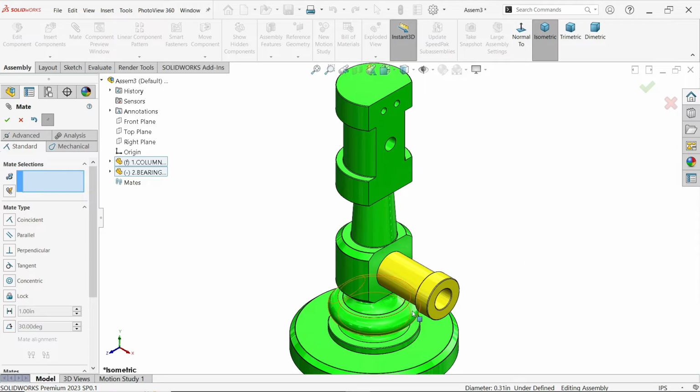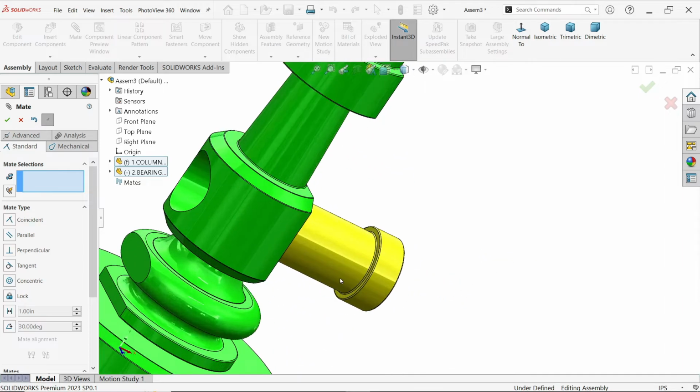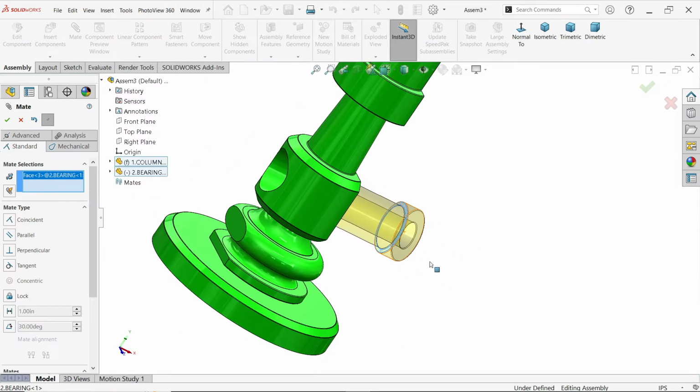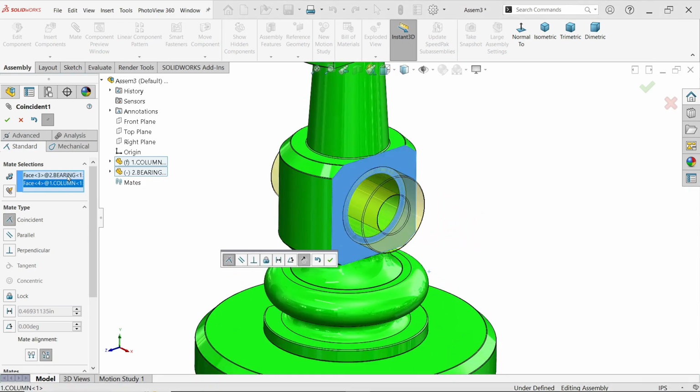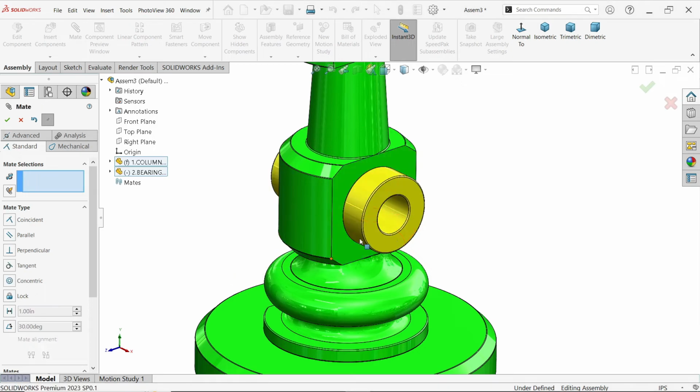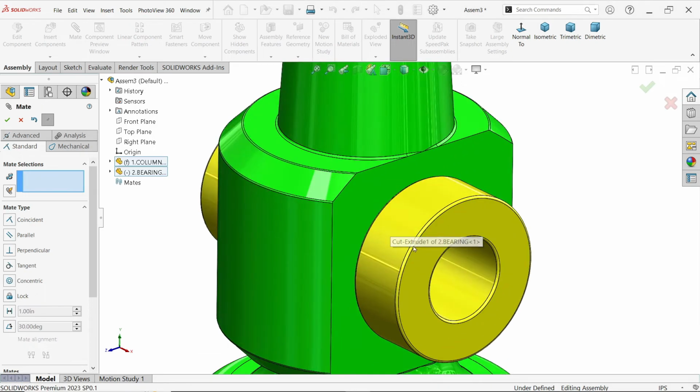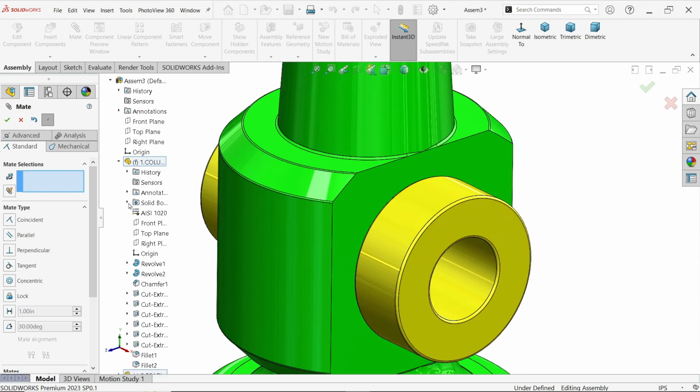Say OK. Now I am going to select this face and this face, and here again a relation is created, a coincident relation between these two. Okay, now I want to fix this because this is rotating, so I want to do one more relation.